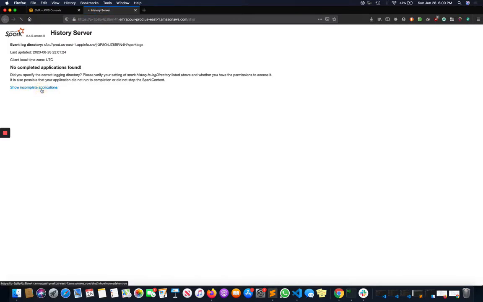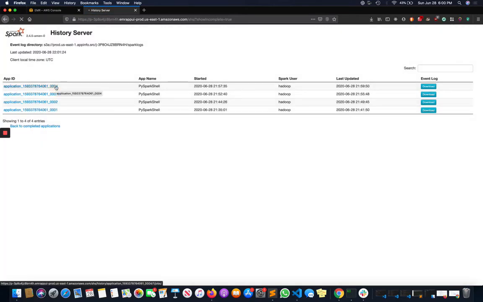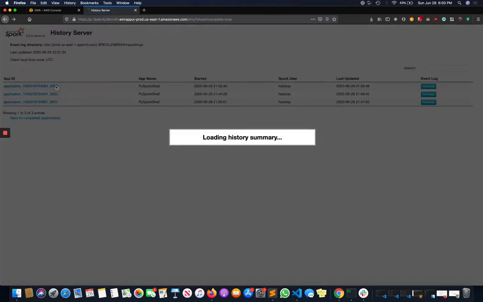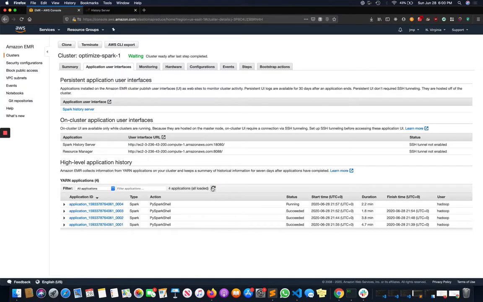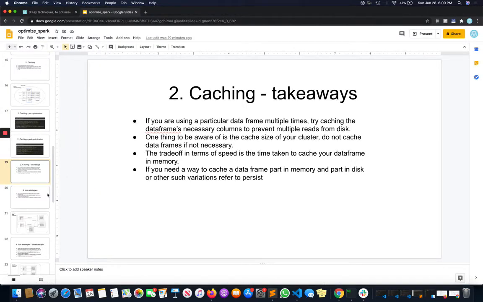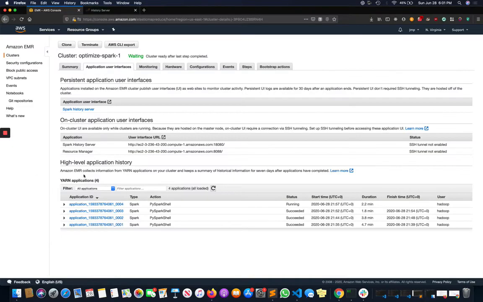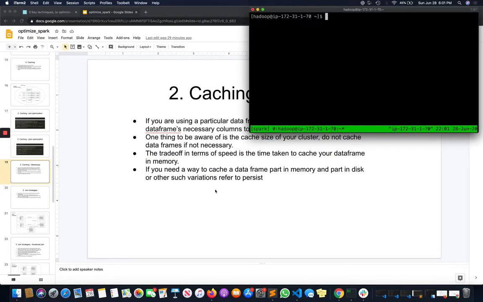Let's look at the history server, see if it showed up yet. Give it a few more minutes. You could look at the yarn applications that are running.